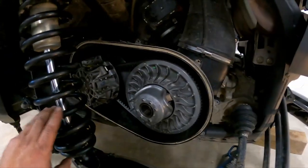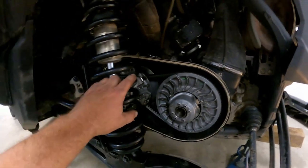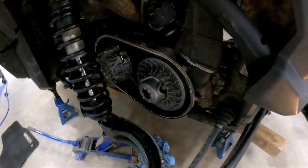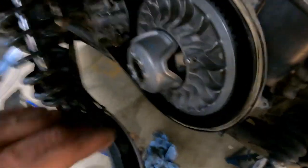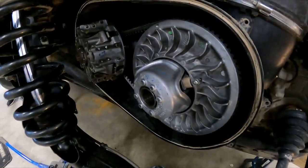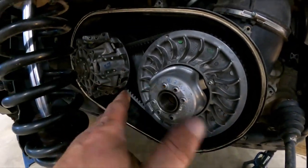So we're gonna start it out, see if the clutch engages properly and releases. And we put the world's best belt on there. So let's try it out. So we're gonna start it up and see how it goes. So as you can see now, there's no tension on the roller because it doesn't have that spring that slides, that hooks in here, so the torsion. So we're gonna see how that works.